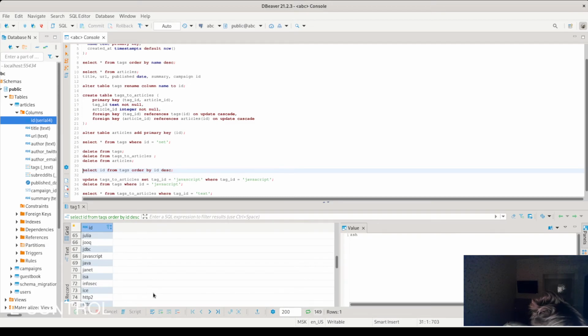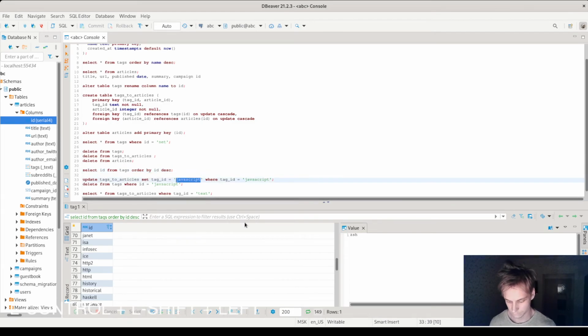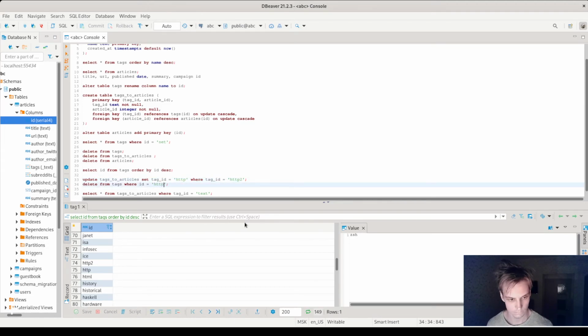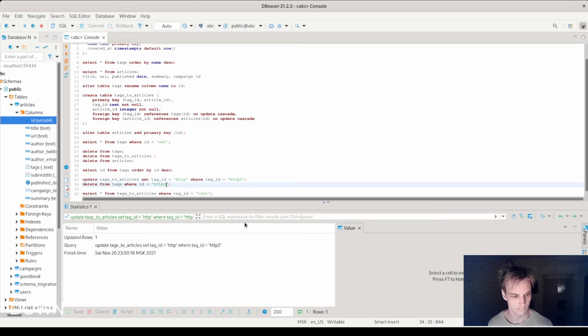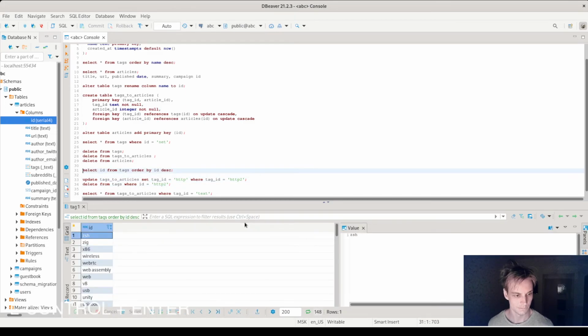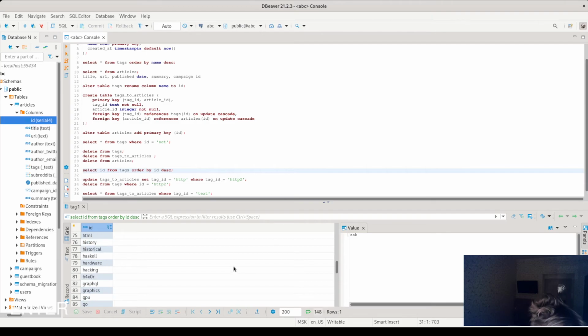Java, Janet, ISA, InfoSec, IS, HTTP2, HTTP, HTML. I think we can say HTTP2 is HTTP. I don't think we need to differentiate between different versions of HTTP in the tag. HTTP, HTML, history, historical.